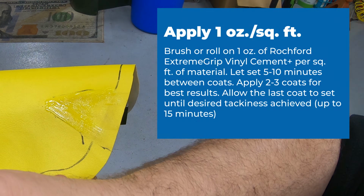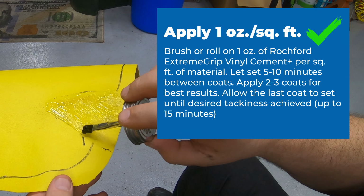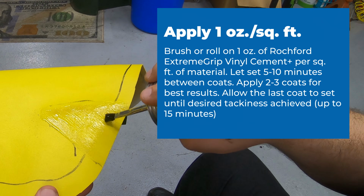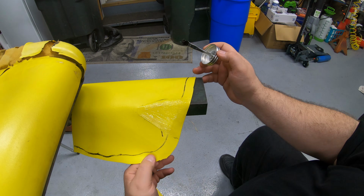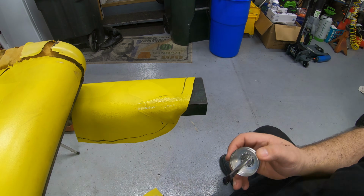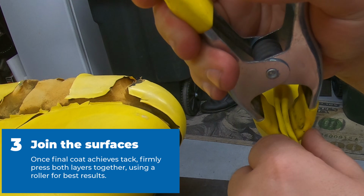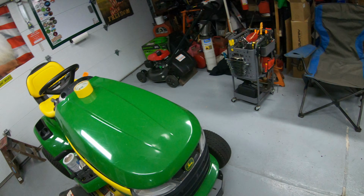I think the ratio of this is 1 ounce per square foot, so you can put this on pretty generously. The trick is, though, to make sure you let it set up for a few minutes before you try to stick it together. We'll let that sit there for a few minutes, then we'll fold that over to get around that corner again. Once that sets up for your 8 to 10 minutes, just fold that down. Go ahead and clamp it down so it stays where you want it. We're going to let that set up while we go back over and work on this one now.